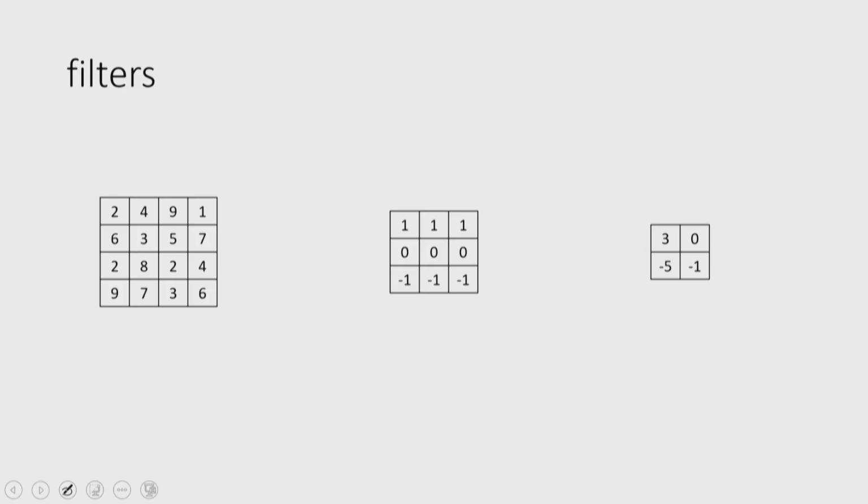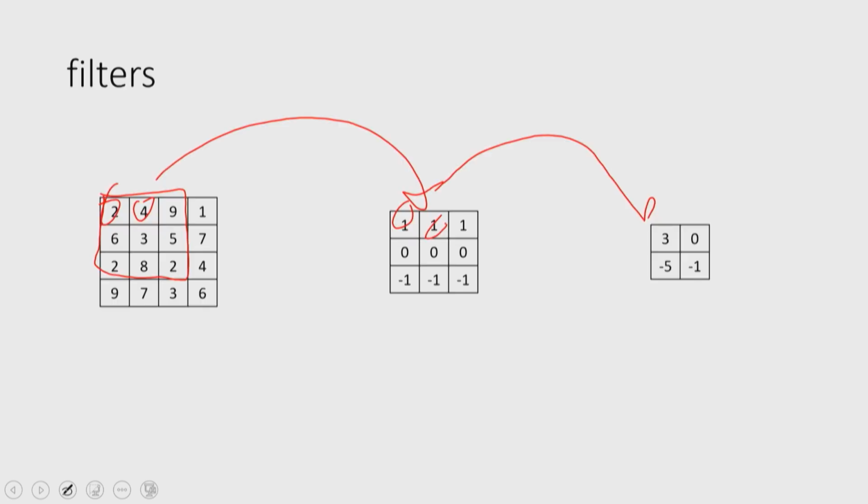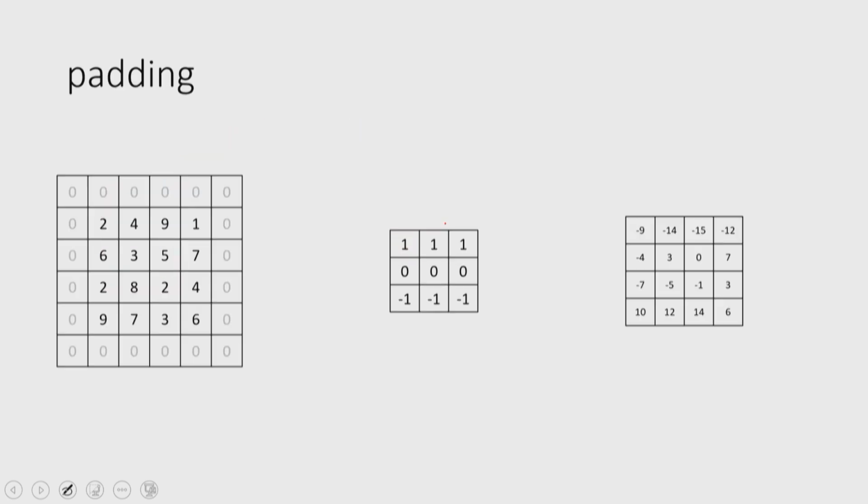I'm going to take this square right here, and I'm going to do the same thing I did before, where I multiply each space by the corresponding number, so the 1 by the 2, the 4 by the 1, and then I put it here. I'm not going to tell you why, but just go with me on faith here. The problem with that is it makes the image smaller, and we don't want that. So we can add some pads around it with zeros and then do it again. So we can do this here, and then it goes here, and you can see if we go over one by one.